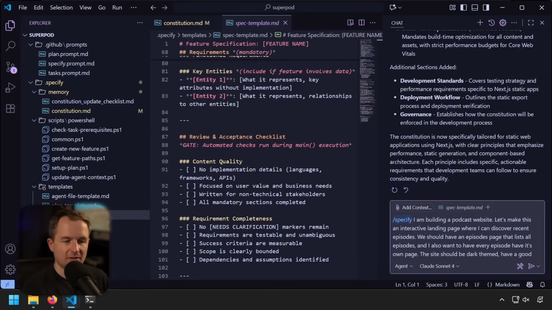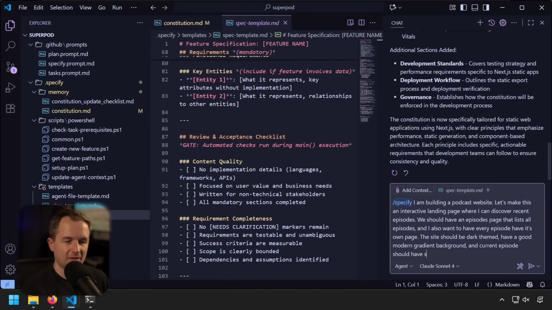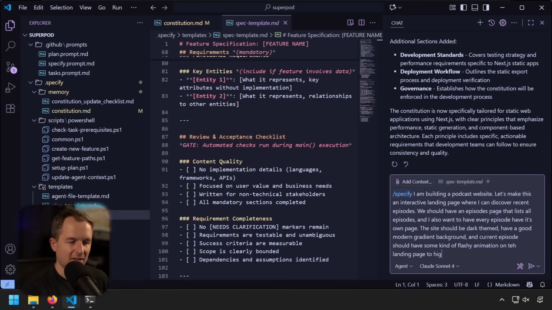Have a good modern gradient background, and the current episode should have some kind of flashy animation on the landing page. Highlight it. I correct typos even when I type to AI, just so you know. So we have this prompt. Again, it's not super detailed, but we're going to use this as a starting point.